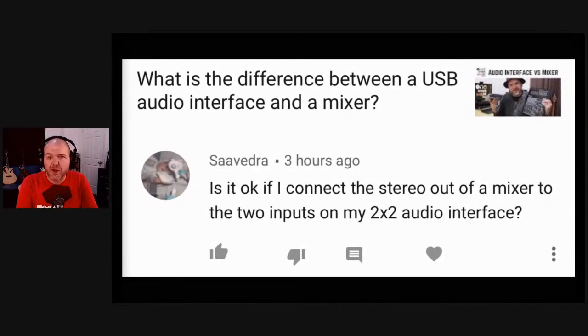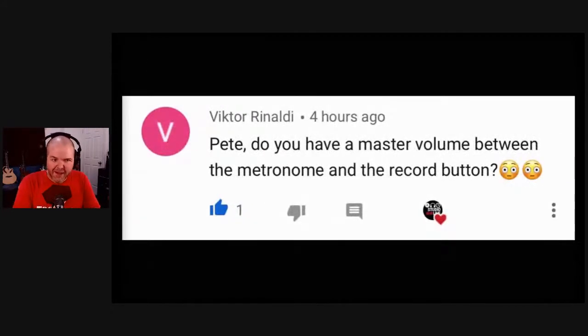Use some monitor speakers or your headphones and check your levels so that your output is good. Then make sure your audio interface, if it has a line in mode, is set to that and not set to instrument input. Plug it in, have your gain all the way down, and only tweak up that input gain if you're finding that you're not getting a healthy signal. Most of the time, your mixer is going to pump out a decent enough signal and you won't need to have those up. I've heard people get this really wrong, where they turn the volume up on their input and you get this horrible crunchy mess. So yes, you can do that. Just be careful about your volumes and gain.